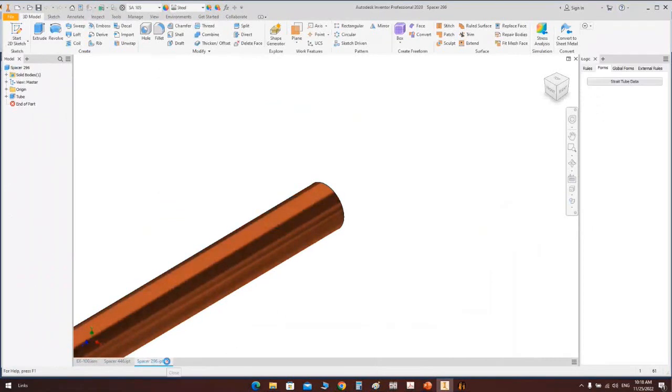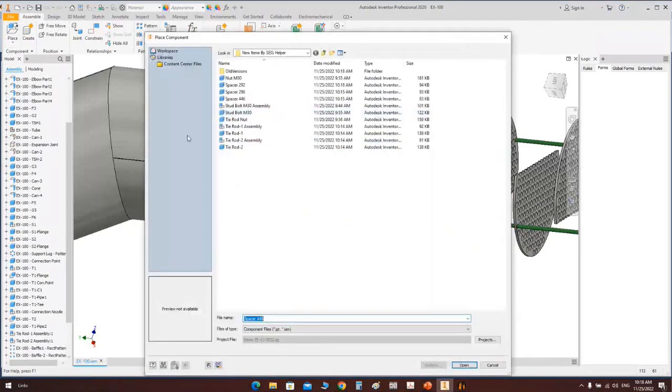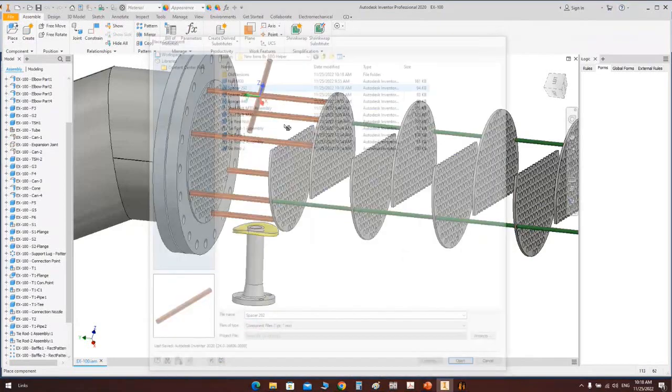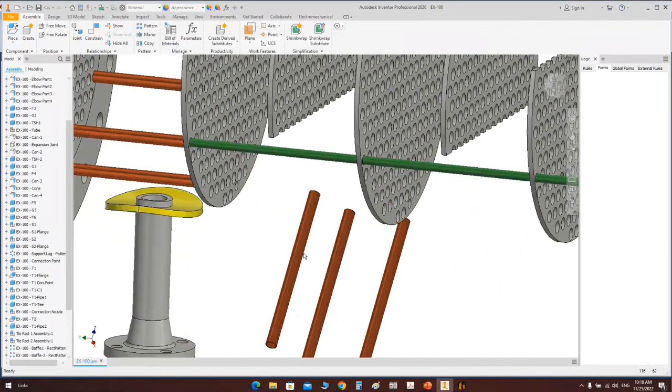Close, close, close. Now let's import those spacers here for the tie rod with that length. We have these spacers here.